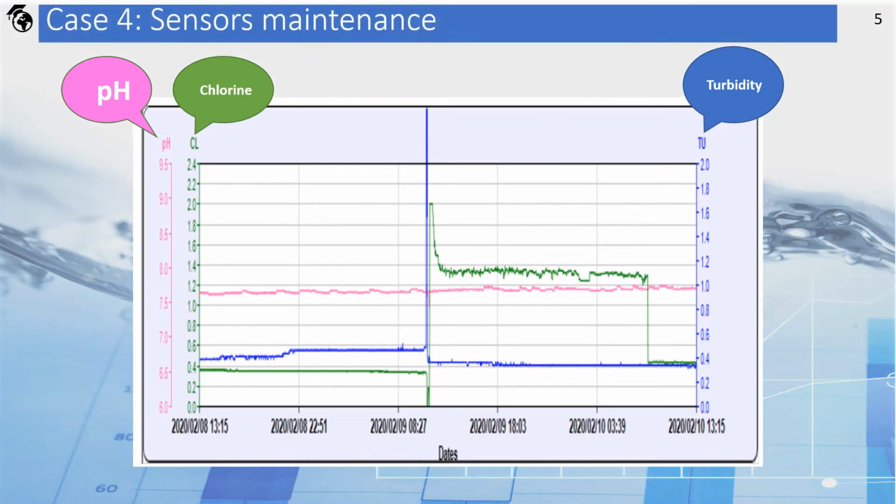Case 4, Sensors Maintenance. The fourth example is maintenance activities. Water sensors require periodic maintenance activities. The event involves a short period, usually of less than an hour, during which the sensors are being cleaned. When this happens, the value of the sensors quickly changes from one endpoint to the other. The EDS system is usually supposed to detect such a situation and not create a false alert.